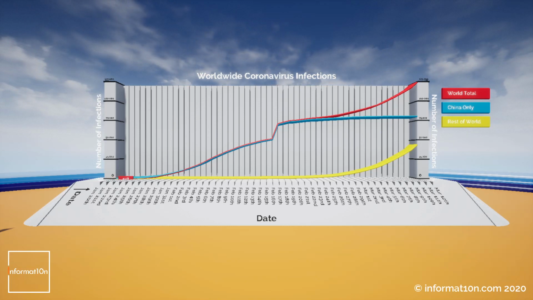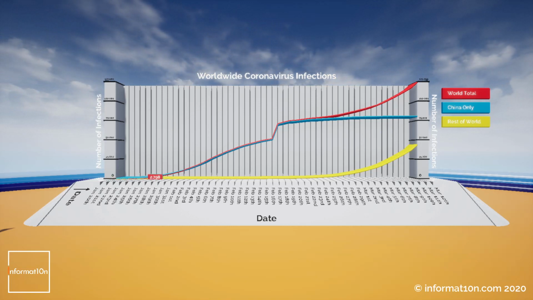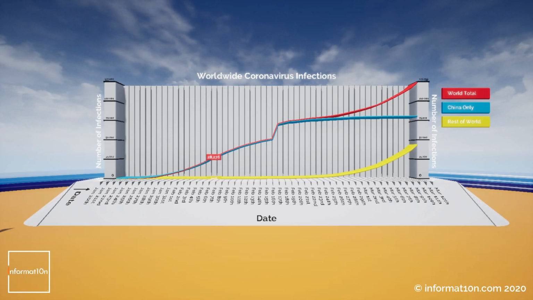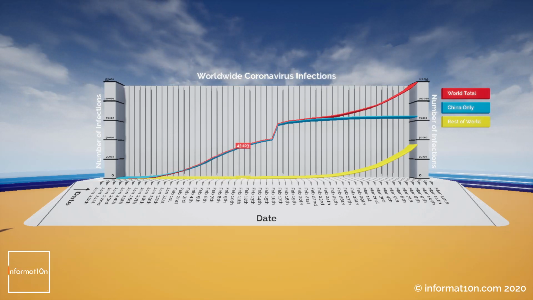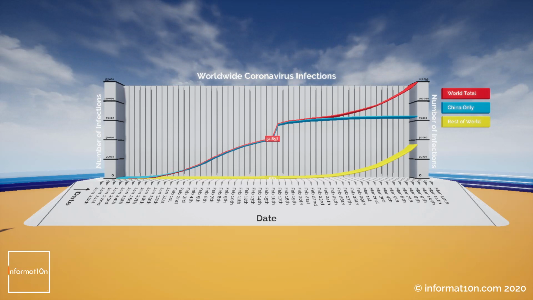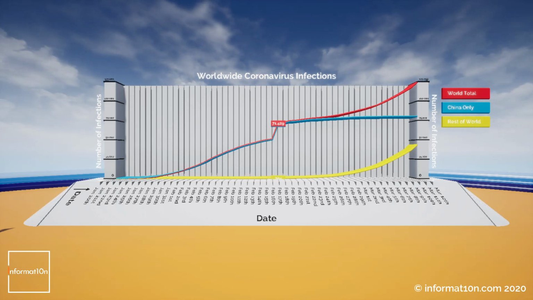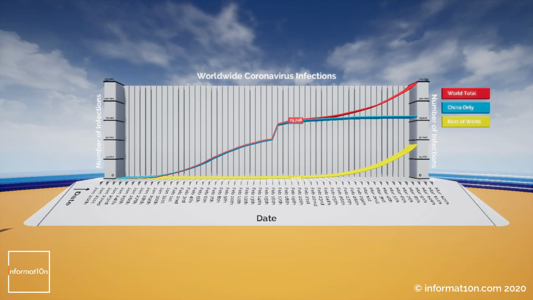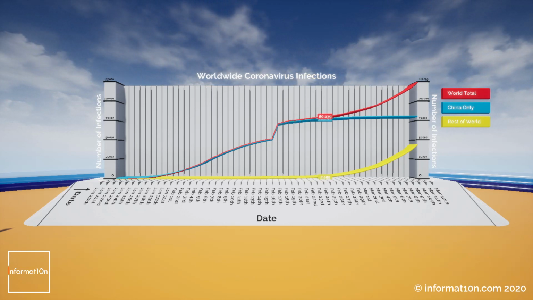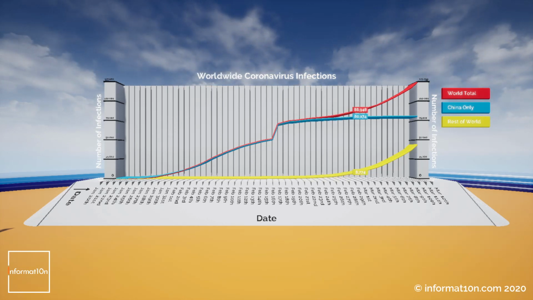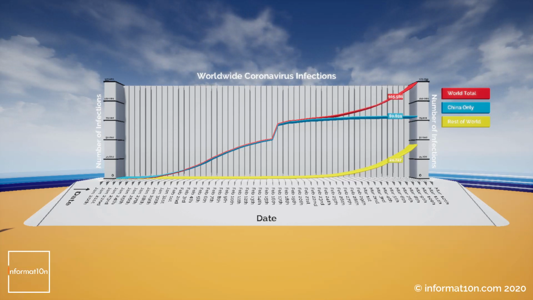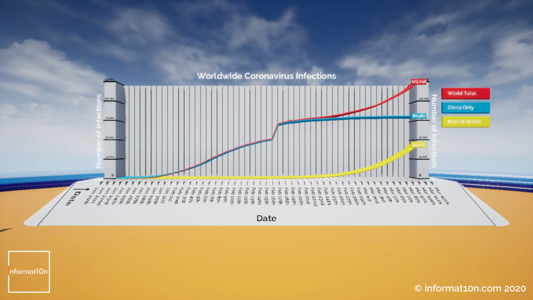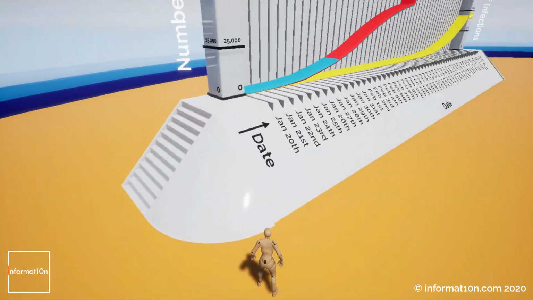What we can see from this chart is that the blue and the red line are mirroring each other for most of this chart up until about late February, at which point the number of infections in China, so the blue line, levels off and stops rising so steeply. And around the same time, the yellow line, the number of infections around the rest of the world, starts to increase. And you can see that the upward curve at the end of the red line is mirroring the upward curve in the number of infections around the rest of the world.